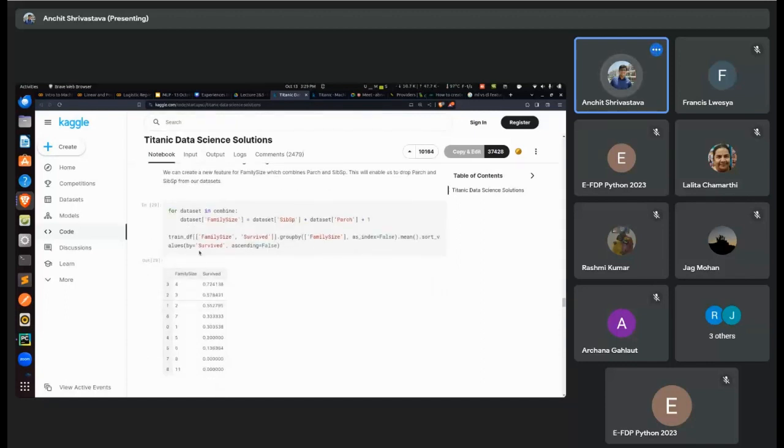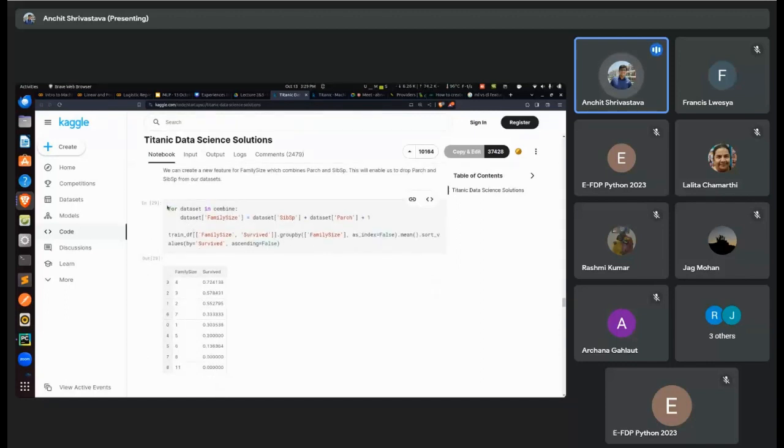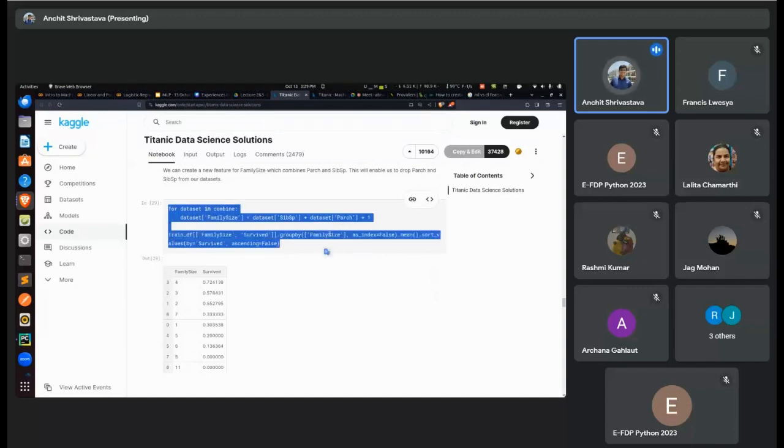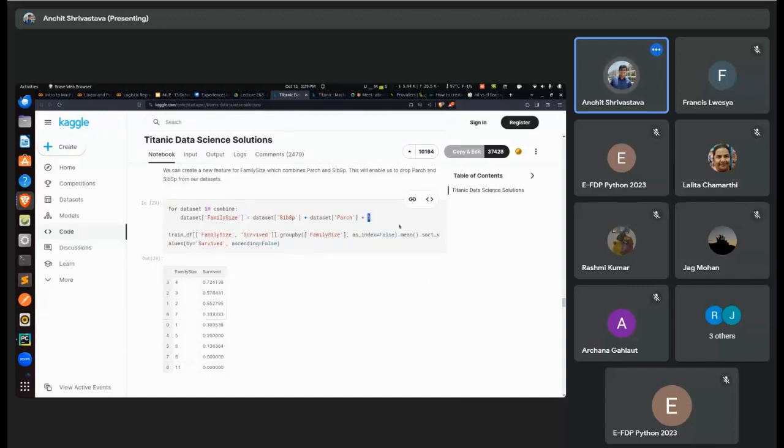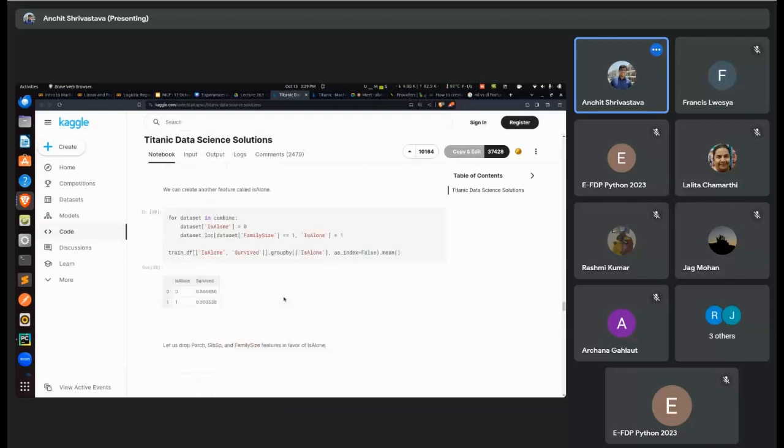Right? Then they create family size by combining siblings and parents, plus 1 because they want to include that person. And we can see that people with large family and also with small family had less chances of survival. A family size of 3 to 4 was ideal for surviving the Titanic.